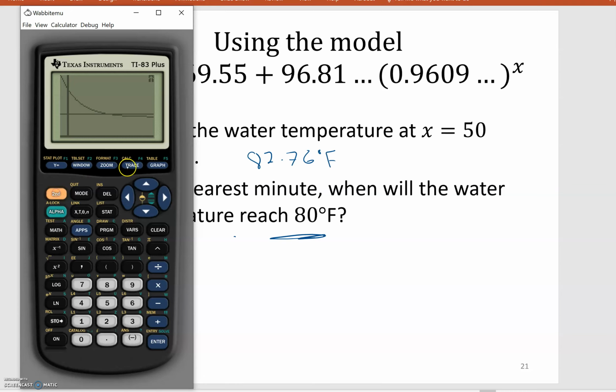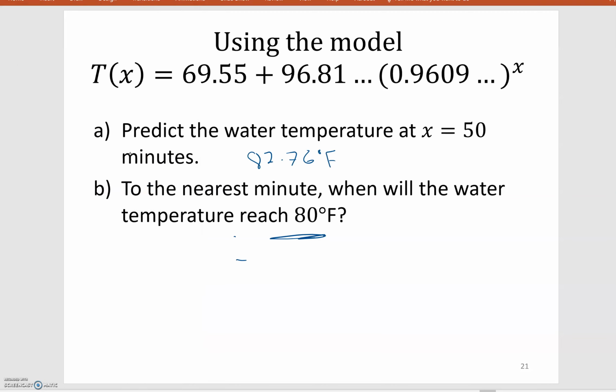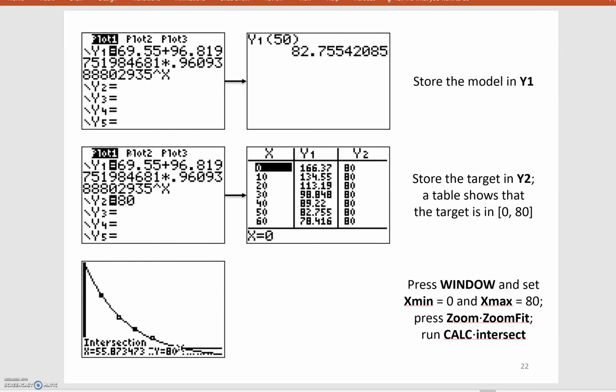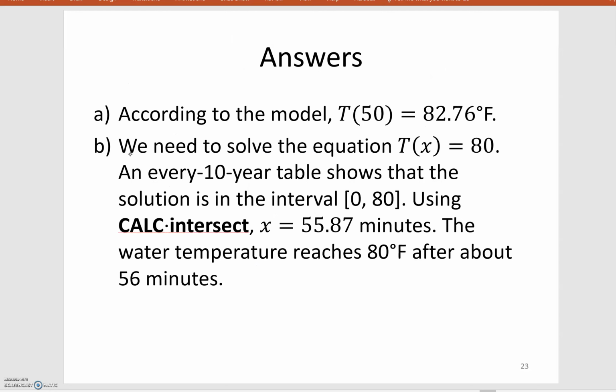There it is. My intersection is 55.87 minutes, and we will round that to 56 minutes. All right, so that's an example of Newton's law of cooling.